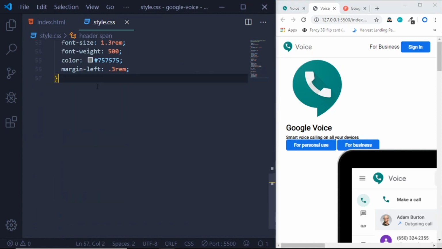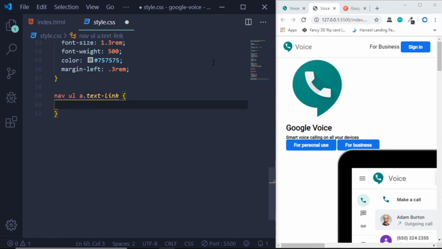Scroll down again, and now let's style the for business button. So nav ul link tag with the class text-link.